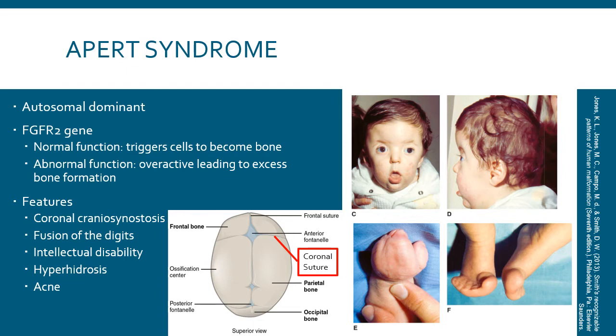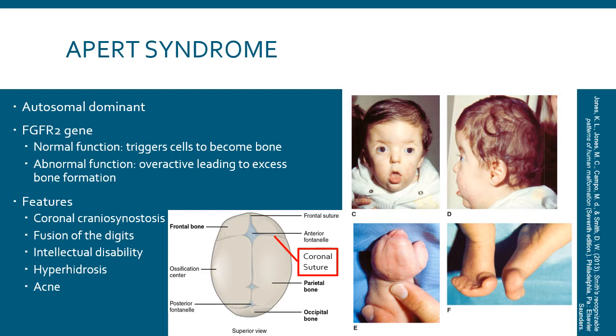So if you can imagine, if you had premature fusion of the suture that sort of runs across the top of your head and down the side, sort of in front of your ears, then your brain would not be able to expand from back to front the way it's supposed to. So in fact, it would have to grow up instead because those sutures are still open. And that's what you can see in the picture of this little one here, whose head is rather tall and kind of short front to back.